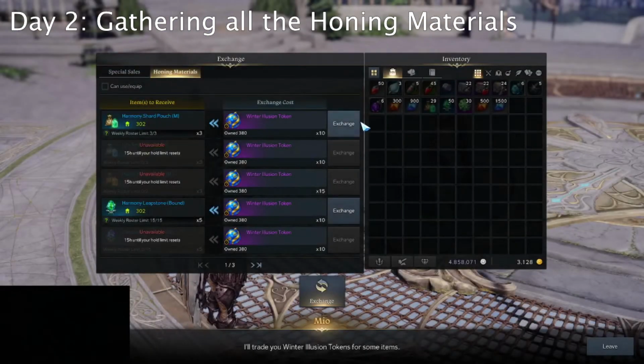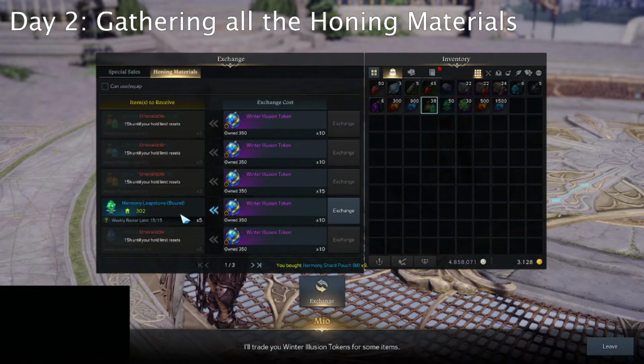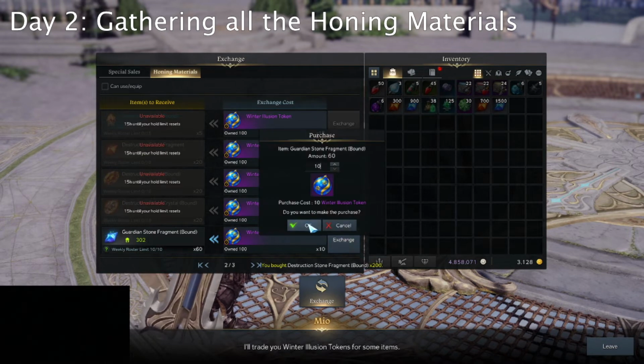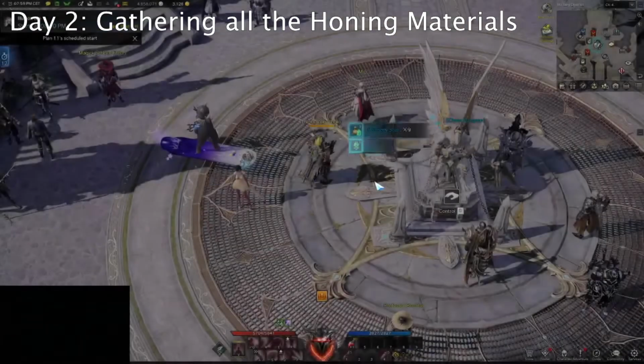Boom, boom, boom. This is the event going on right now. We're going to buy out all these materials here. Boom, boom, boom. Exchange. Boom, boom. Exchange. Boom, boom. Okay. I look at all the materials we have, and we haven't even gotten into anything.